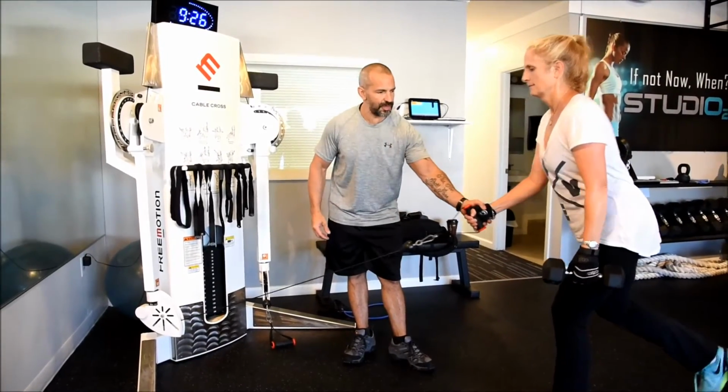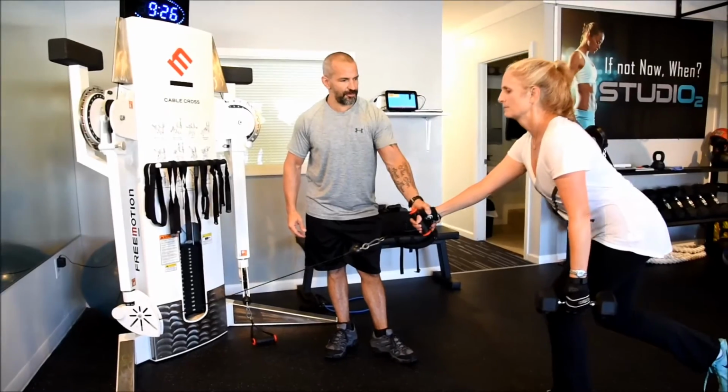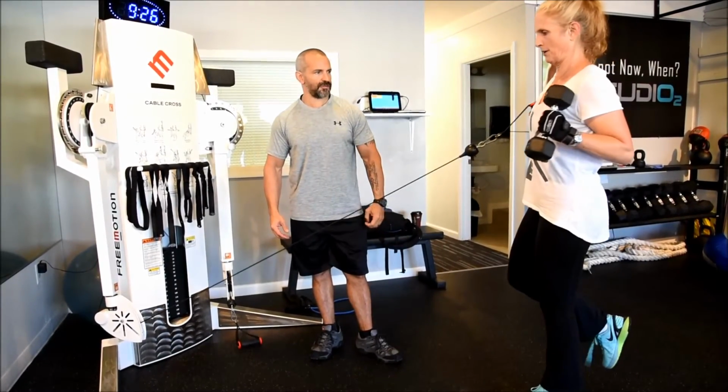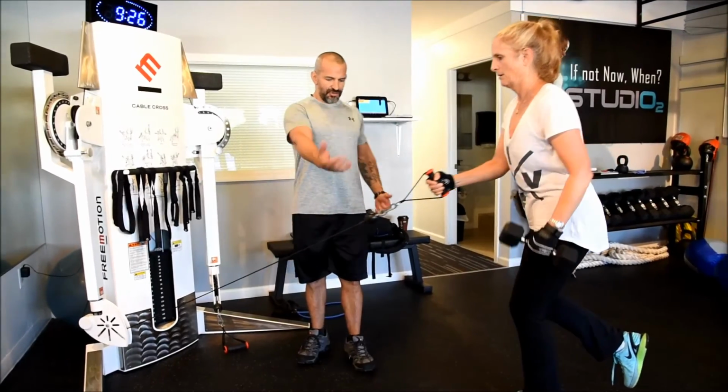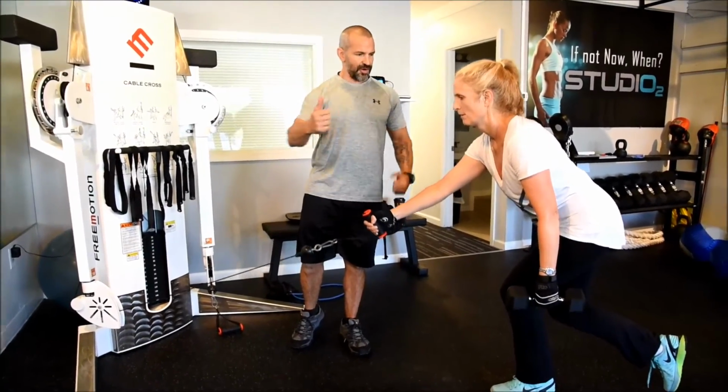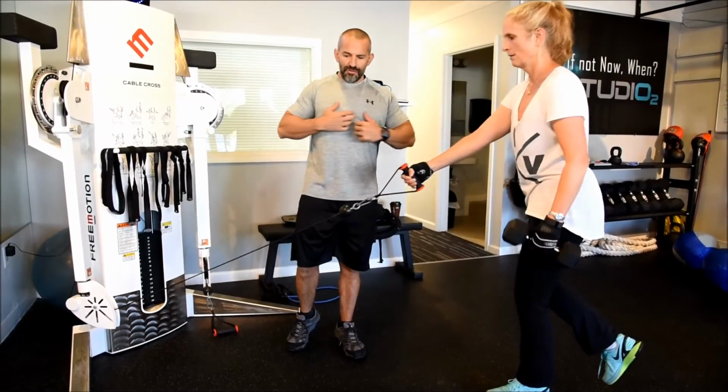Let this go as you sit. Okay, so this will anchor your hip. Reach, sit back with the hip, stand up, row, slow down a little bit. And let your shoulders, as you do it, row, let your shoulders just twist in that transverse plane. So the shoulders twist, guys.